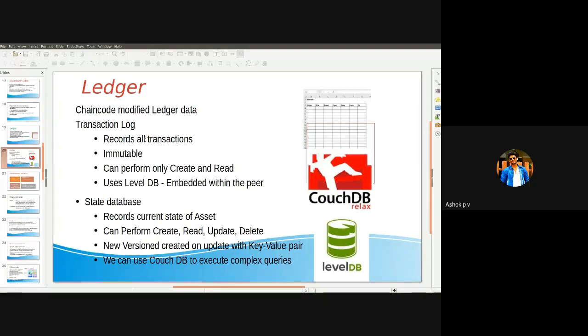And this CouchDB enables us to execute complex queries as well, because these complex queries may contain each and every asset name and the participant ID, and based on that, you'll be able to know different kinds of numbers based on the asset. So for example, if you say a particular year and you want data of a product that has been sold in a particular geographic location, they will use that and get the data for that location, Tamil Nadu. They get the product sales, the product buys, and the profit the company had. So everything would be stored in the CouchDB.